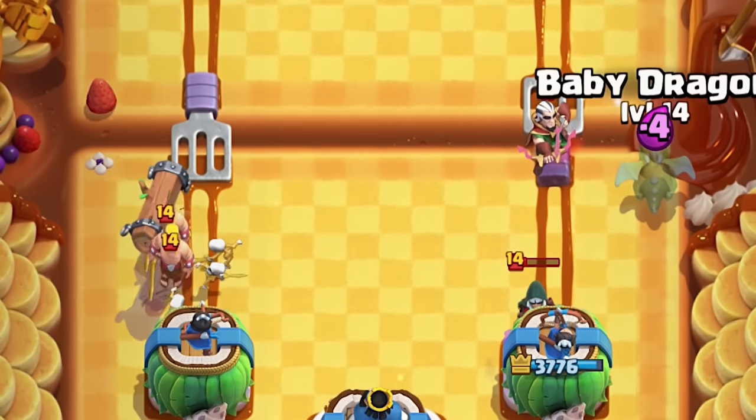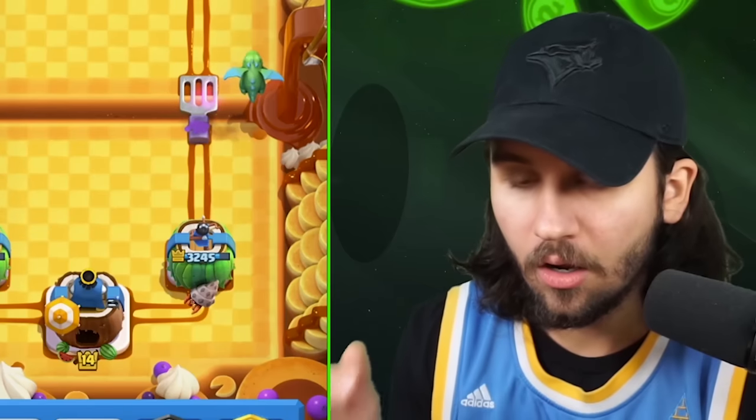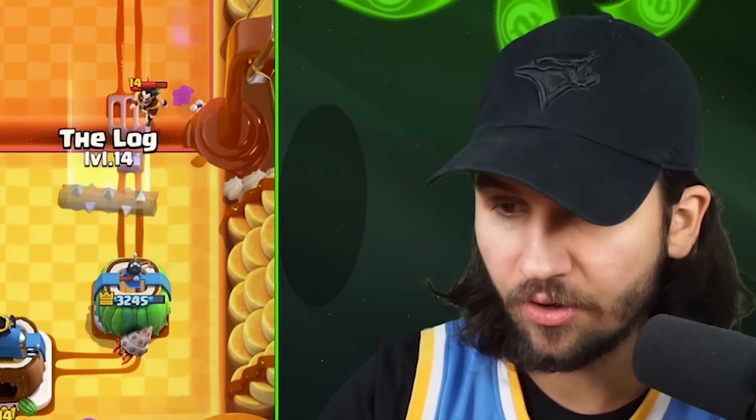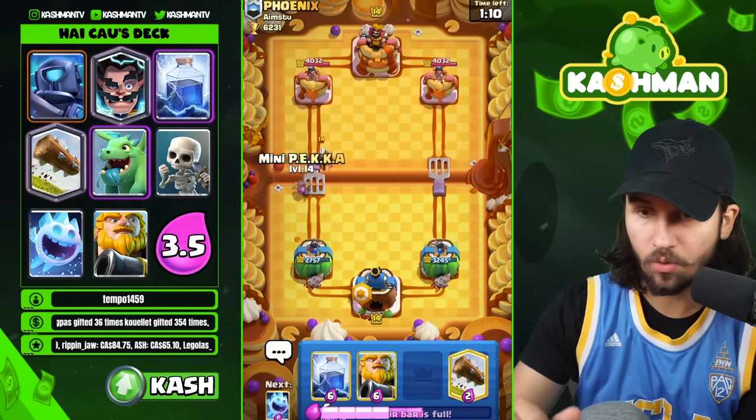I don't know. Whatever. Oh, no, don't have Zap. Oh, no. What is going on? How are we already losing? Oh, this is not good. Oh, we're going up against Pekka Bridge Spam. That means he has Pekka. And we have Royal Giant. That's never good. If he goes Bandit in front of this Magic Archer, this Mini Pekka is going to get a lot of value. So he doesn't.